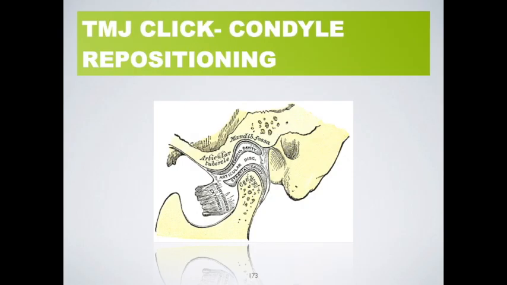TMJ click, condyle repositioning, I'm just going to leave for when we have a chance to workshop. There's a technique for resetting the disc. There's a couple of different ones that I'd like to show you, a couple of different ways to gently manipulate the jaw. Very effective ways, especially once you've done the work with the muscles, you can get the disc to kind of reposition.